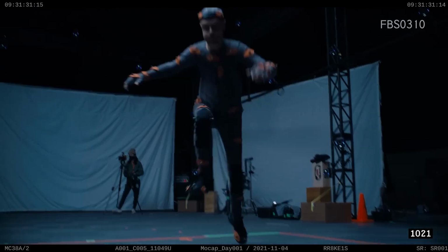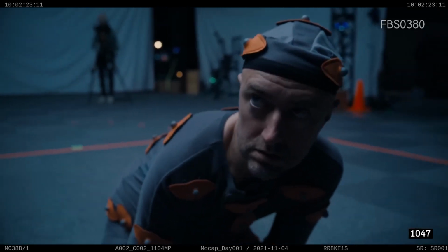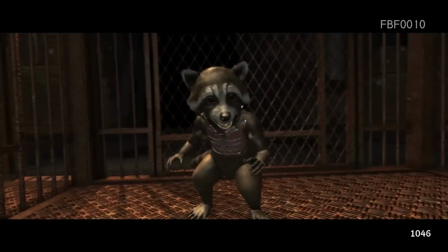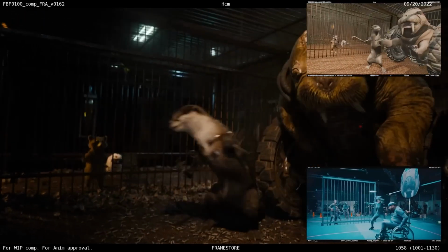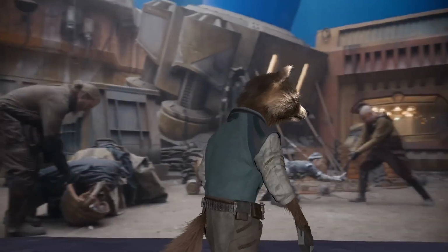So when you begin work on the film, how are the actors' performances captured on set? We're not using mocap, with the hundreds of cameras and all that stuff. We do a reference shoot. So we have the actors with us, we're filming the scenes, and we then give it to the animators, and it's hand animated. Literally hand animated. So it's a lot of artistry that goes into this. It's not at all an automated process.